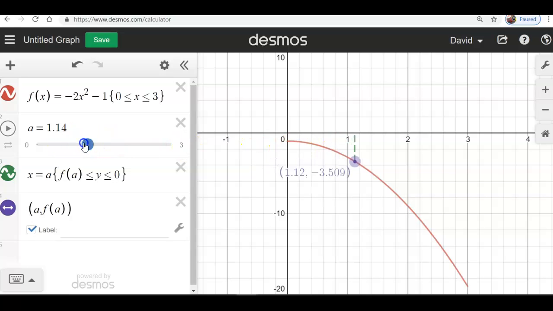So the average value of a function on an interval, if you could imagine all these y coordinates being summed up, so every y coordinate that you see as I move along is being summed up together. And so what we're saying basically is, if you see those little green lines, those vertical line segments, we're asking what's the average distance, what's the average length of those vertical line segments from 0 to 3.